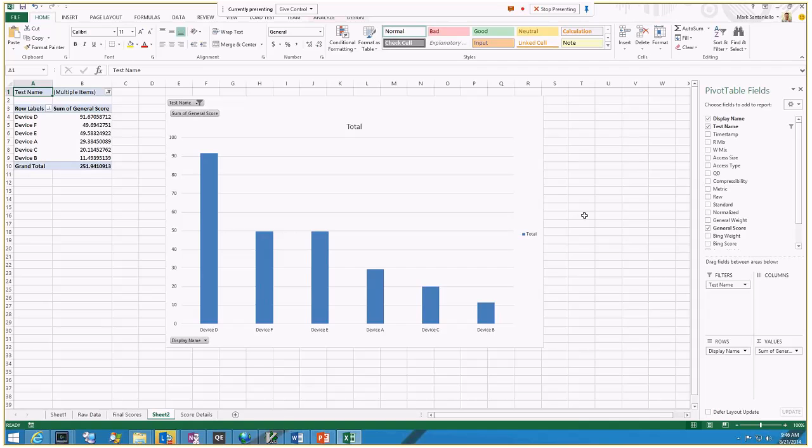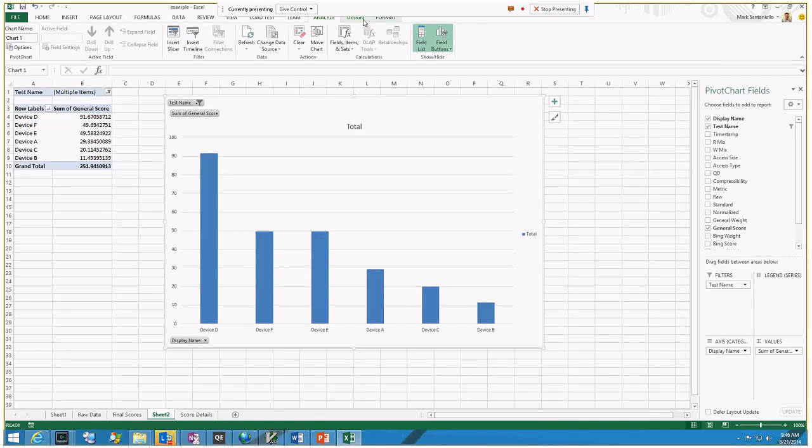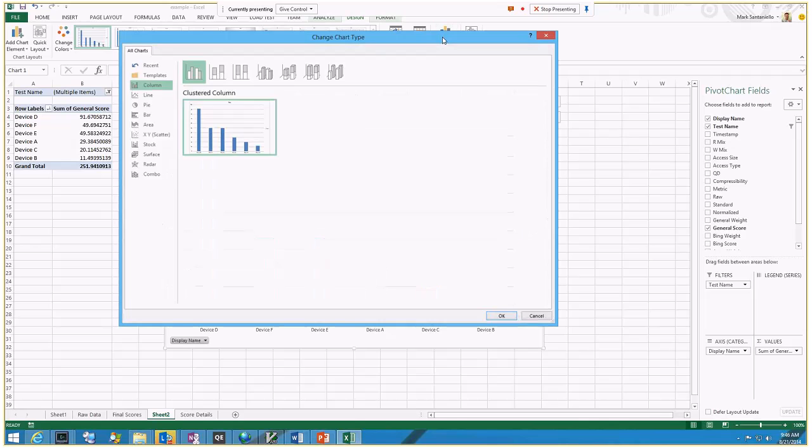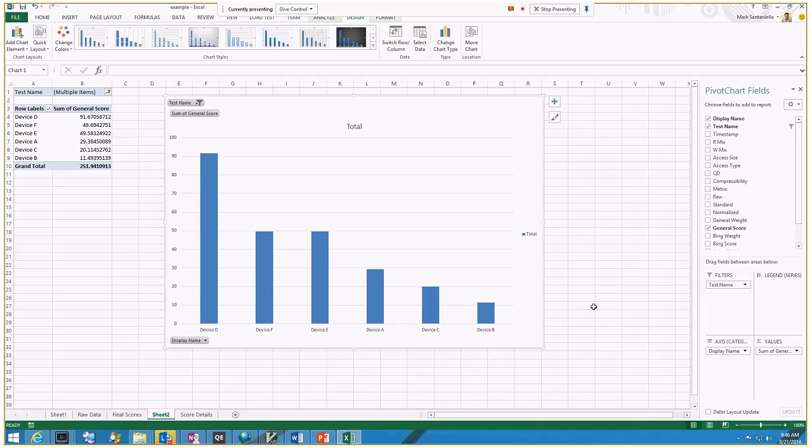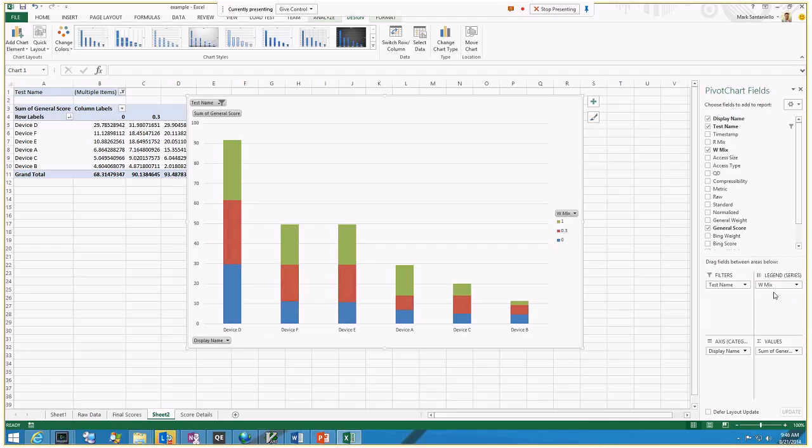But you might also want to know a little bit more, and so one way we like to do this is we'll turn this into a stacked column, and you can split this out by any one of these categories. For example, I've broken all these bars out by the write mix, so 100% writes, 30% writes, or 100% reads, aka 0% writes, is shown here in blue. It can be nice sometimes to add these little series lines.